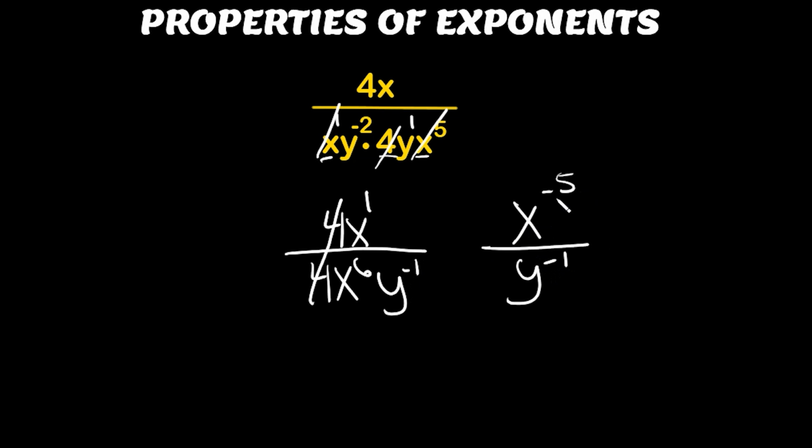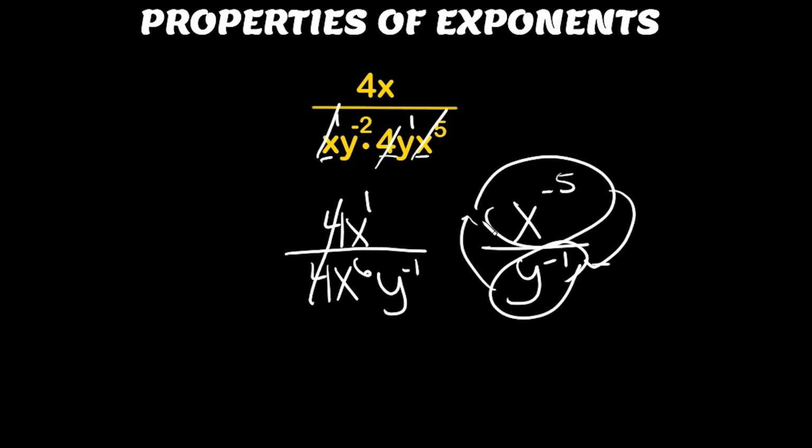And remember, we never want to write our final answer with negative exponents. So utilizing the negative exponent property, I can take this guy right here and bring it down. And again, remember, we can go in reverse. So I can take this one as well and bring it up. So the final answer is going to be y to the first power, or just y. So I'm going to write y all over x to the 5th power. Okay, and that's done.